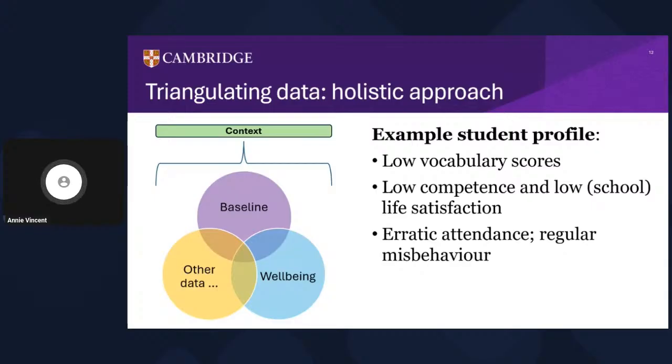And then our attendance teams might know that this same child has got quite erratic attendance across different subjects. And maybe another team altogether also knows that there's quite regular misbehaviour from this child. And that might be across all subjects, or it might be in specific ones. So some teachers are aware of the misbehaviour and maybe others aren't. And I think understanding that we do operate in environments where we have lots and lots of data, and that data might be spread out and it might not be known by everybody, can sometimes open us up to gaps.